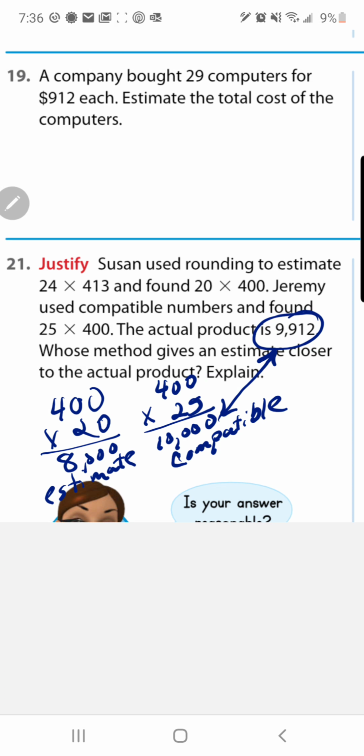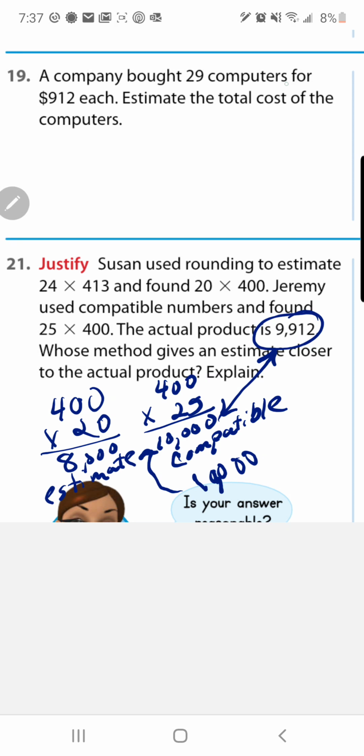And let me go back again to that compatible part. Here, you would put those two extra zeros at the bottom, right? You got two zeros under 400, so you would put them down. And then you would multiply 4 times 25. Well, what's the value of 4 quarters, if you want to think about it that way? Well, that's 100 cents, right? So that's what you write. You write 100, and you see it ends up being the same, 10,000. So that's why they say it's compatible, because it's easy to get 4 quarters or 4 times 25 and know that it's 100, and then just put those extra zeros to the side, right?